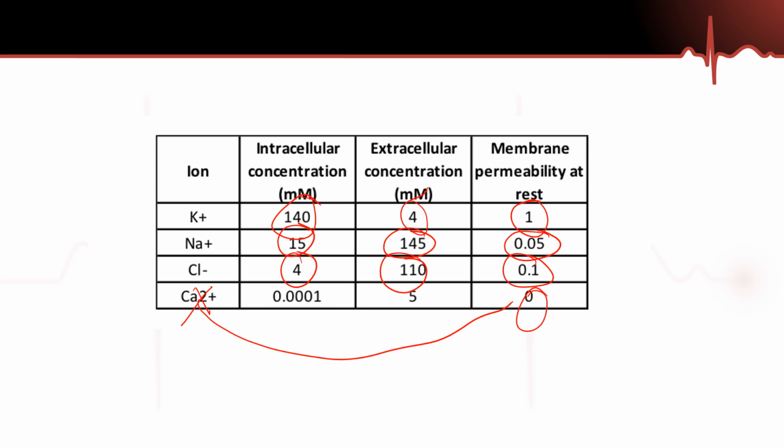So what am I showing you here? I'm trying to demonstrate the fact that some cells have permeability to chloride, and that's going to influence their resting membrane potential. How much it influences the resting membrane potential is going to be determined by how permeable it is. And I can't give you an answer, honestly, as to how permeable one cell is versus another to chloride, because again, I don't think that has been fully established. But what I can do is show you what effect chloride permeability would have on the resting membrane potential.